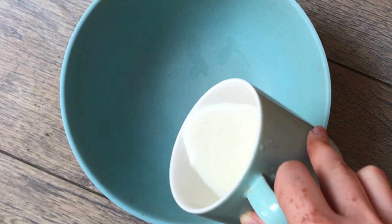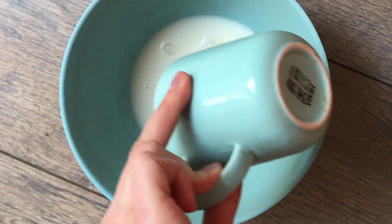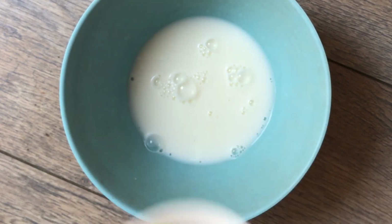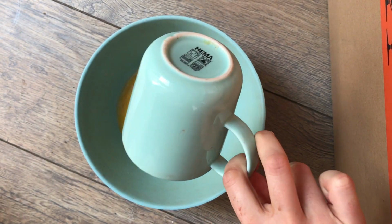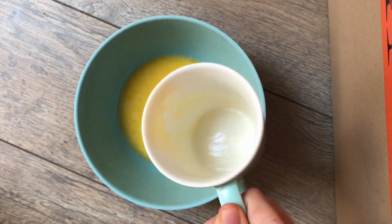And then I'm going to take a large bowl and I will add 1/2 cup of milk for this recipe. I'm just using 2% milk. That turned out really well with it. And I'm going to take 1/3 cup of melted butter, 100% melted butter.